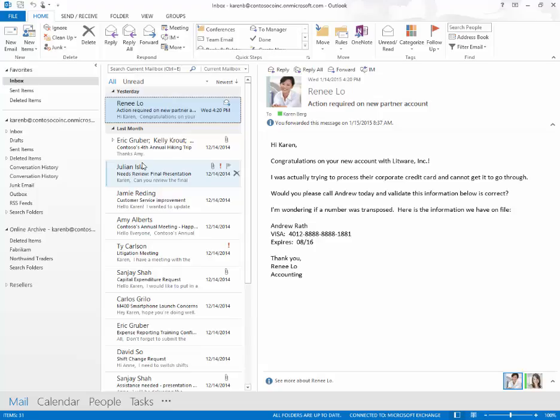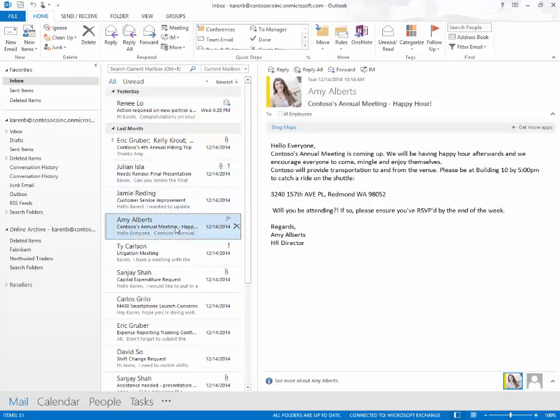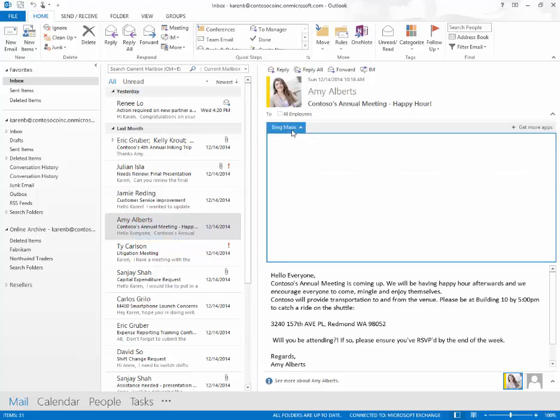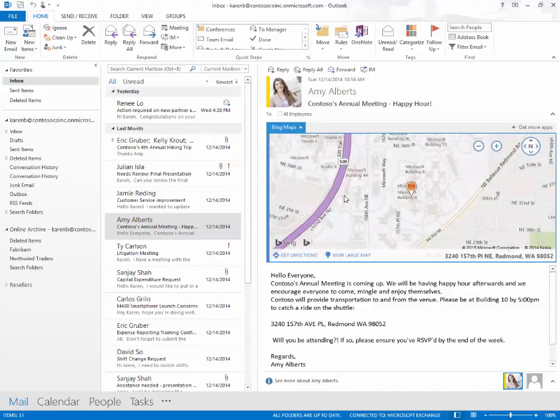I also want to talk a little bit about Office apps. There is an Office App Store with apps, just like the app stores that you're used to using in your life. There's now an Office App Store with apps that work with all the different Office applications. And just to show you a quick example of that, here's an Outlook app called the Bing Map app. It installs into Outlook, and every time it sees an address in an email, it'll automatically pop the Bing Map app. And then what I can do is click on that with a single click. It will automatically map that address right inline within the Outlook experience.